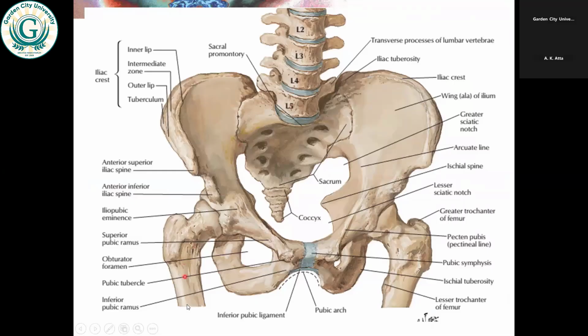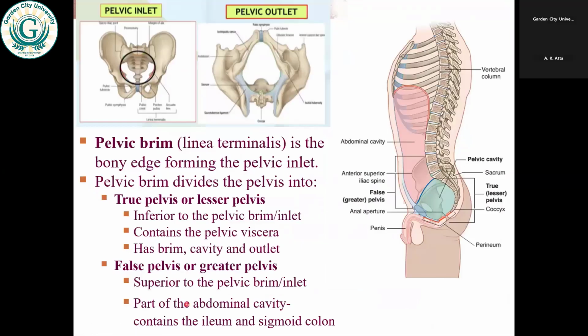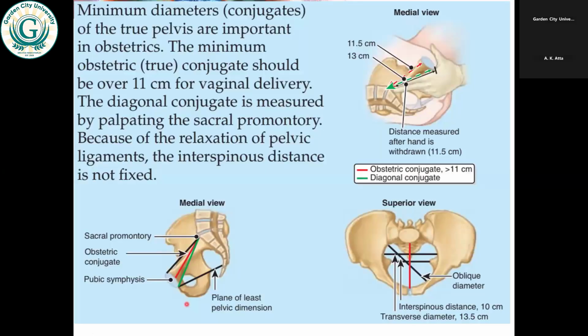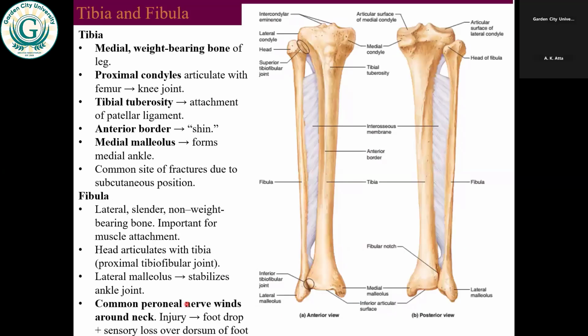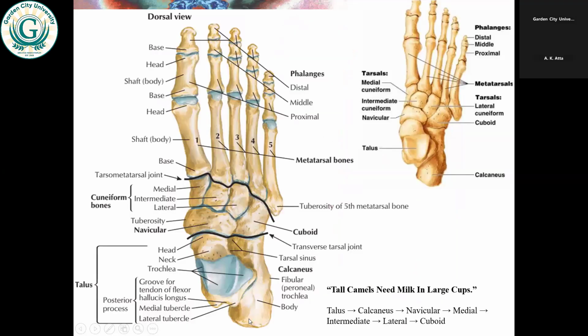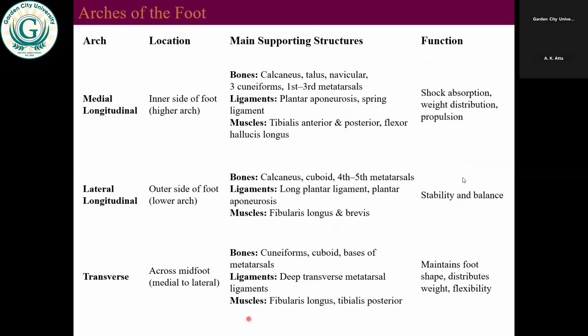Then it's transmitted to the what? To the femur. Then you have the tibia. We said that the femur is the strongest and the longest bone. Then of course it's also transmitted to the what? The leg. And then you look at the calcaneus, a very, very big bone. So it spreads posteriorly here and also anteriorly.